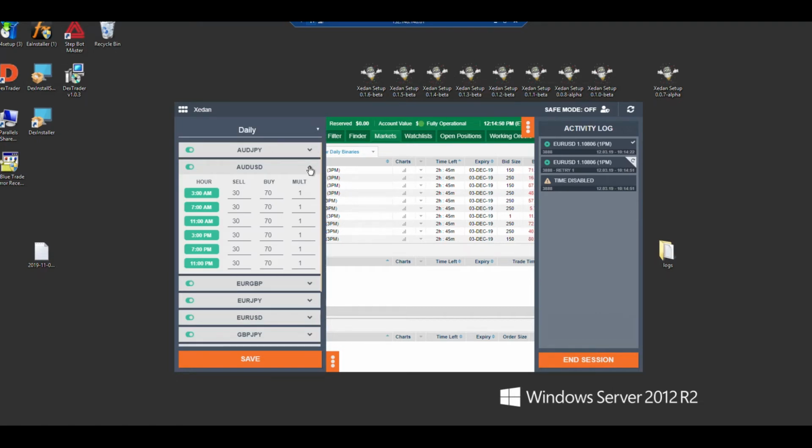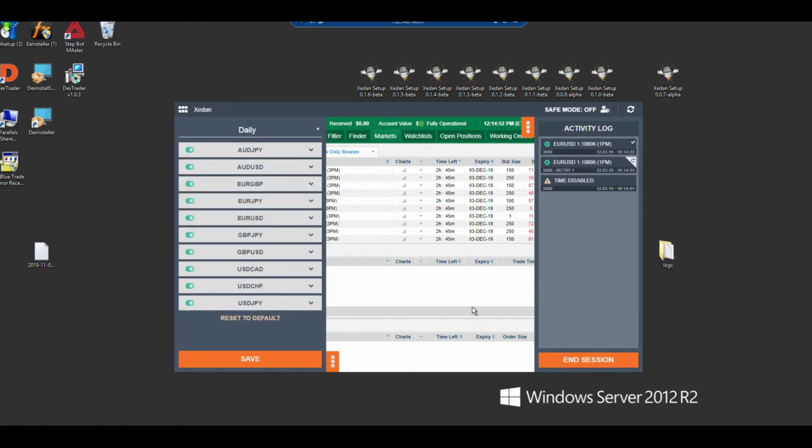And there they are. Now, if I've already tried to run that system and it doesn't have anything, I don't know if there's any dailies that have fired off. Probably not. It's already past the time period. Let me see what time it is on my phone. It's 12:15. Daily may have fired off. I don't know. So let's do this. Let's hit save because now we got it on daily.